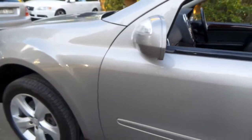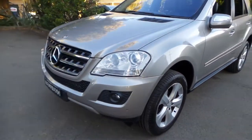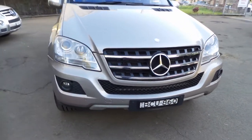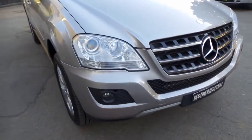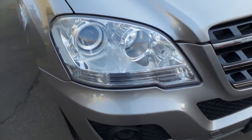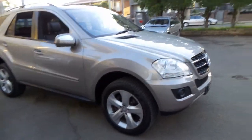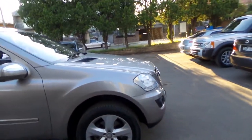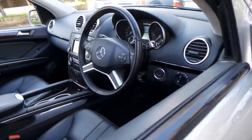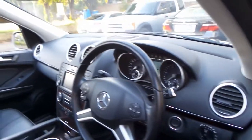The tyres do look quite new and the wheels are in a reasonable condition. I mentioned the sunroof. This is how you can tell the difference between an 08 series and a 09 — see on the front light, you've got that little section down there, that's how you can tell from looking at it. There are obviously a number of other differences; I think there were about 50 or 60 changes to the car. You can't always see them — it sometimes changes with gearbox, engine, spec level, and safety.